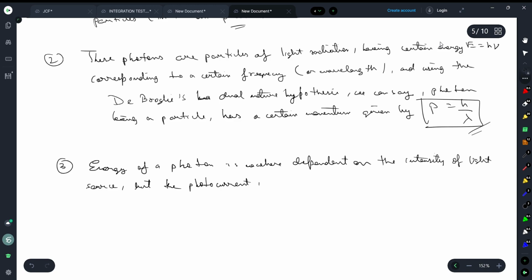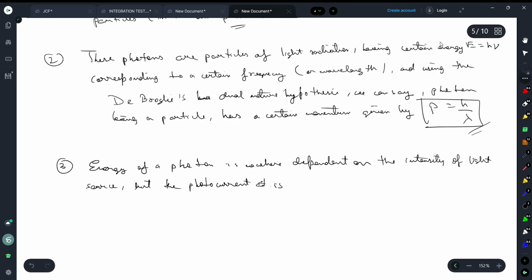Intensity of light source basically implies the number of photons striking the metal plate. As the number of photons striking the metal plate increases, the number of electrons ejecting out from the metal plate increases, which you can imagine as a bullet action. The more bullets you strike on the metal plate, the more electrons it collides with, and more electrons get energized, come out and make the photocurrent. So the more the number of photons, that is the more the intensity of light, the more is the photocurrent, because more electrons are coming out. But the energy of the electron coming out is not being changed. That is why we have no change in the stopping potential.